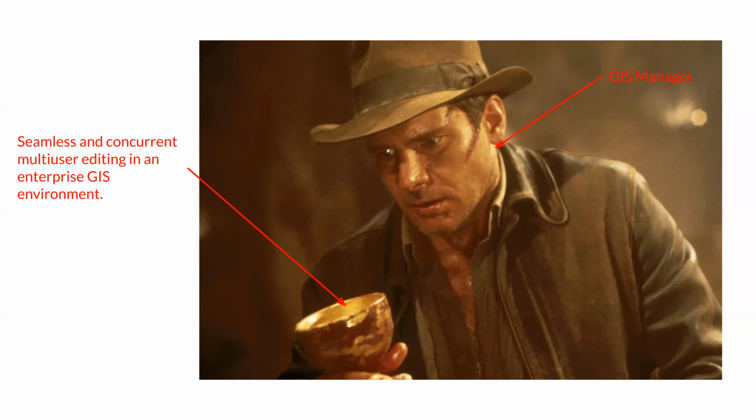We want to audit the data. We want to be able to say, okay, when was this changed? Who changed it? Why did they change it? Is there some sort of note as to what happened? Why are there 16 parcels missing here? We need to know this, and we need to know who made those changes and why.